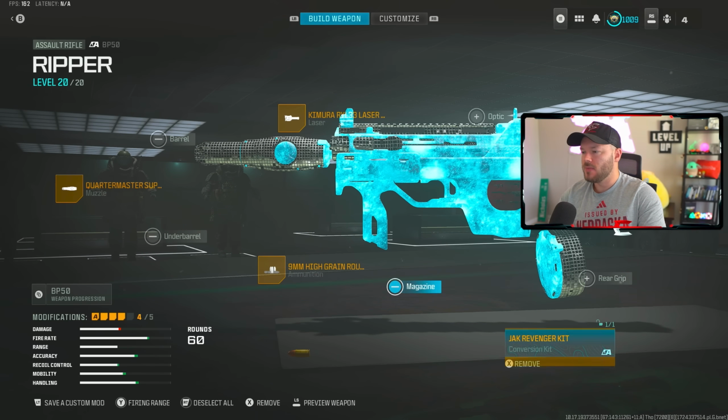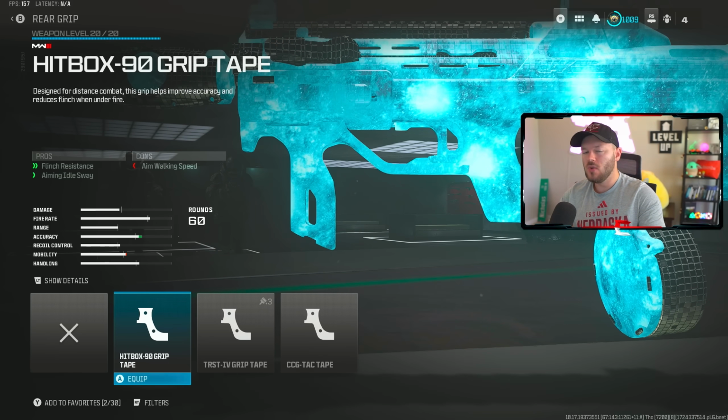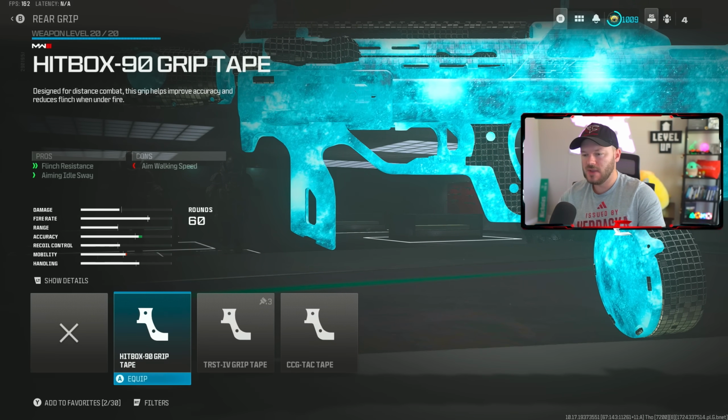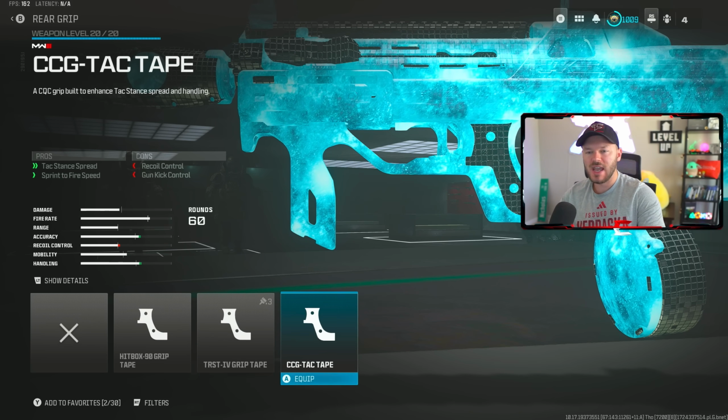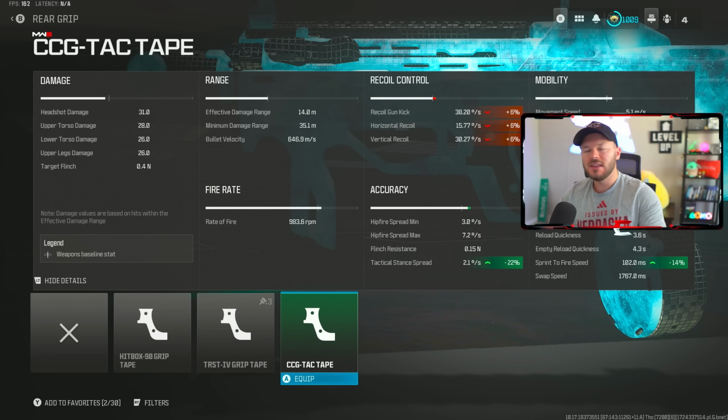And then lastly for this, I'm going to go back in here to the rear grip section. We don't need an optic. The iron sights are absolutely fantastic. We're going to throw on the CCG tac tape, and this is going to give us that tac stance spread and sprint to fire speed at the cost, apparently, of a little bit of recoil control. You don't really notice it.